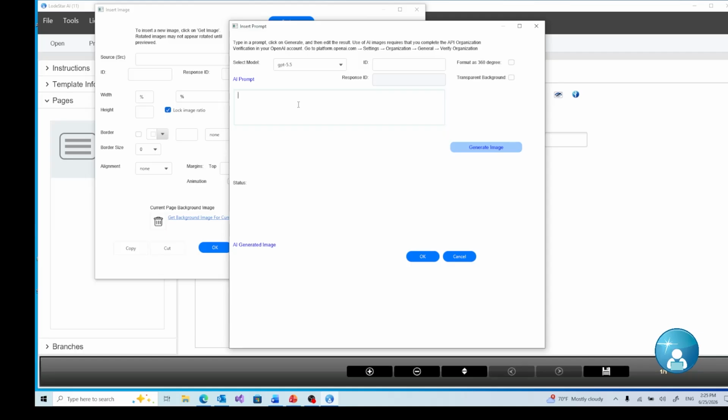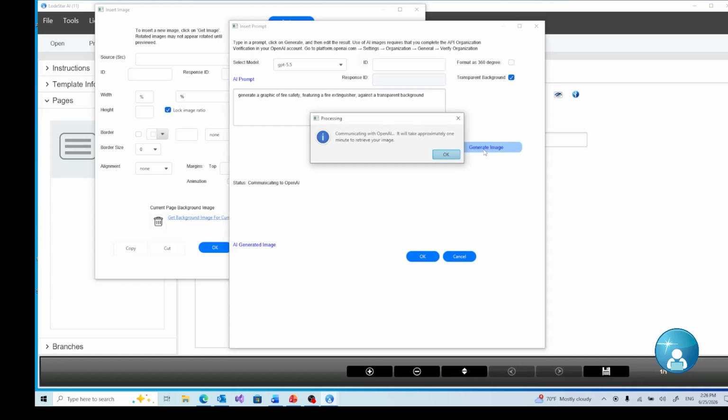We'll click on that, and I'll ask it to generate a graphic of fire safety featuring a fire extinguisher against a transparent background. We just put in a prompt here, and I'll ensure that this is checked. It helps to include transparent background in your prompt as well as check this off.